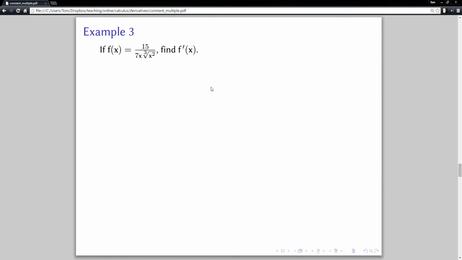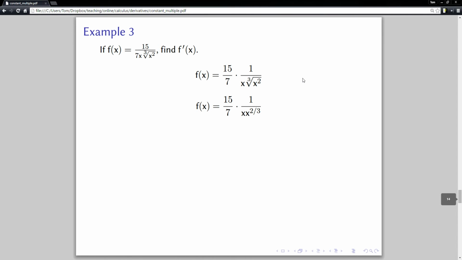All right, next up, another example of the constant multiple rule. Here I have a pretty complicated looking function, so just like before, I'm going to spend quite a bit of time getting it into the format that I want, and that is going to be a constant times a power function in this particular problem. Okay, so again, right off the bat, I'm going to pull that 15 off the front and the 7 off the front here. And again, just like before, if I multiply this out, I'll get exactly what I had here. If I multiply the denominators out, I'll get exactly what I had here. So this is exactly equal to what I started with.